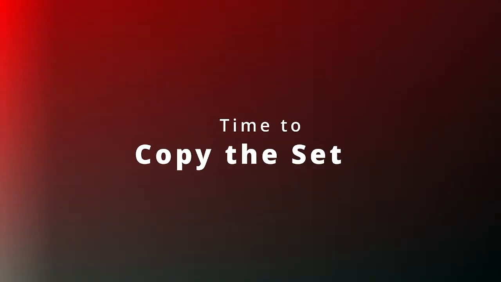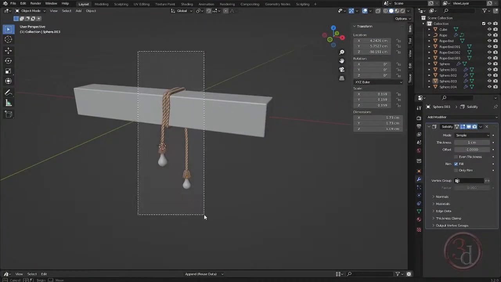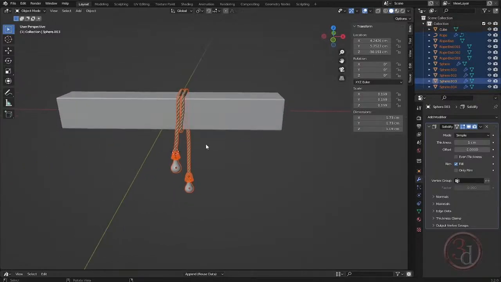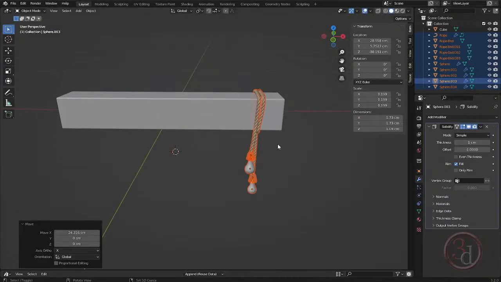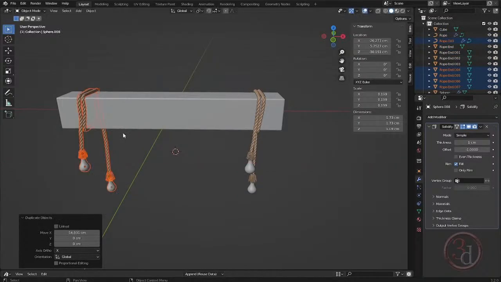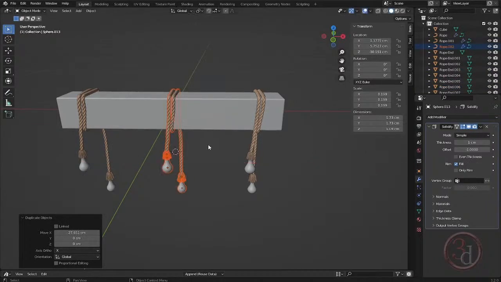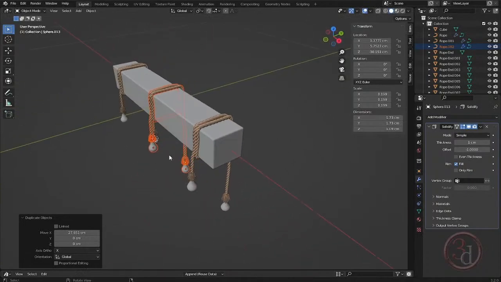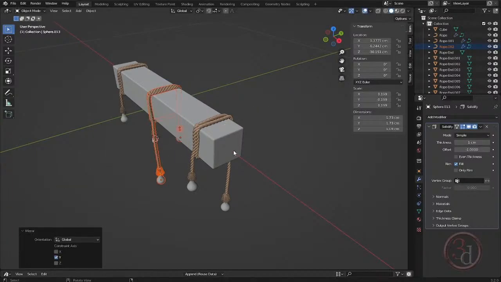So this is complete. Now what we can do is select this whole part, deselect this, and we can start to move it around, duplicate, move it around, duplicate somewhere here, and this time I would like to mirror it in the Y direction, something like this.